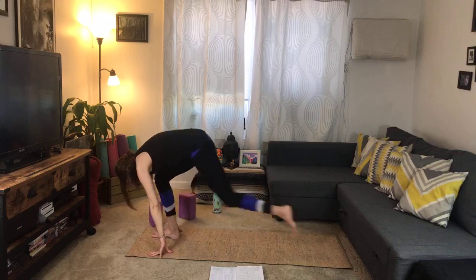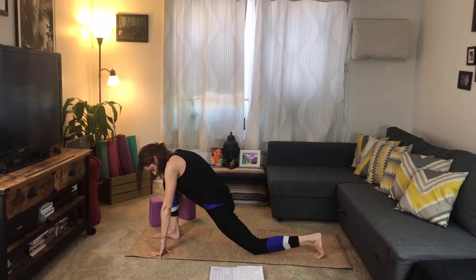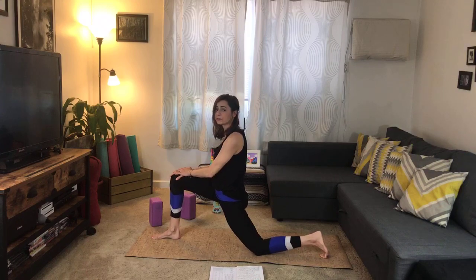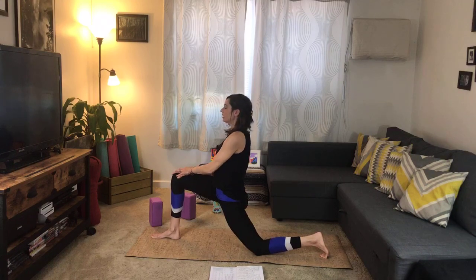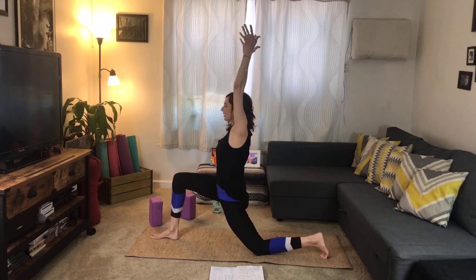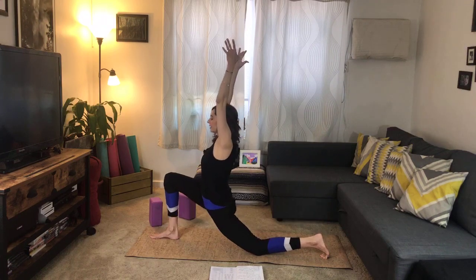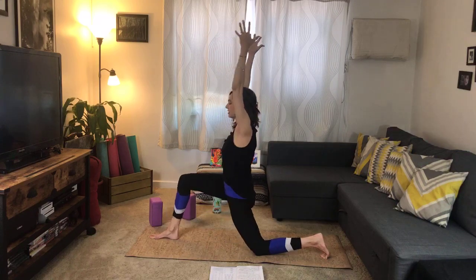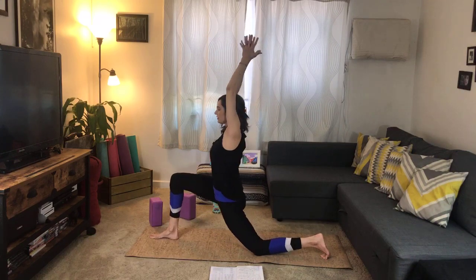This time, left foot reaches back behind you, knee to the ground. We're going to come right up onto the knee. And if you want, you can keep your hands on the knee, or, 3 times we'll do this, lift your arms up to the sky. Inhale and exhale, opening up into that left hip. Inhale, rise up. Palms can come together if you like.